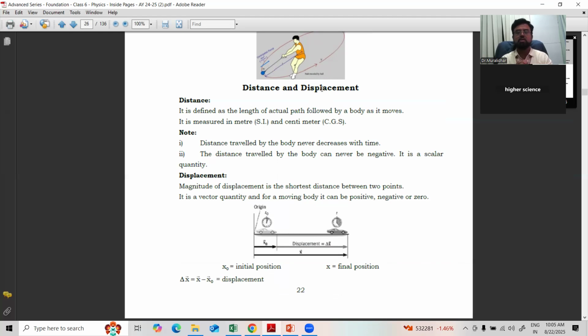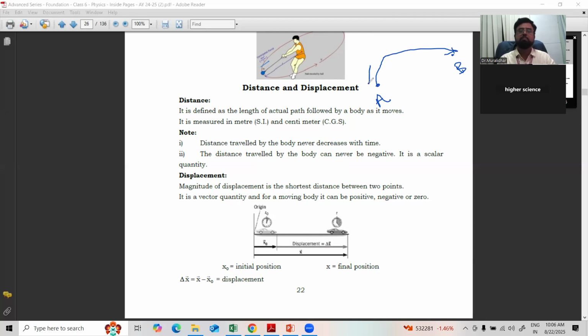Now when you enter the next part, that is the terminology. Whenever a body is in motion, it covers some distance or displacement. So I should know what distance is and what displacement is, right? For example, a simple way I tell, later I'll discuss the differences. See here. Here the body is at A. It should reach the destination B, right? So the body goes like this and reaches B.